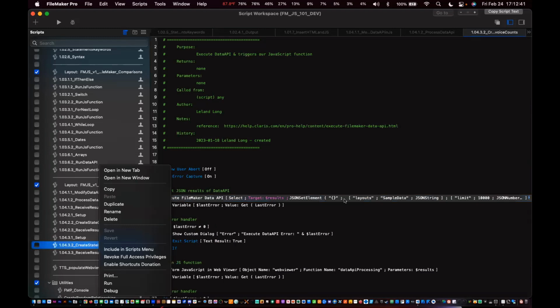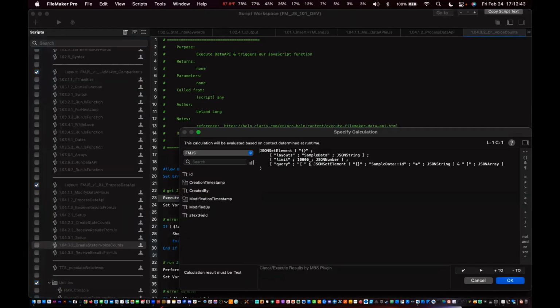Right here. Here's your FileMaker query. Change the query to be anything you want so that you can fine tune that report, right? To just include certain states or one state or whatever. This query is what's dictating what JavaScript is chunking through. I just told it to grab the first 10,000 records out of that sample database. That's all I did. So you can tweak that to your heart's content.